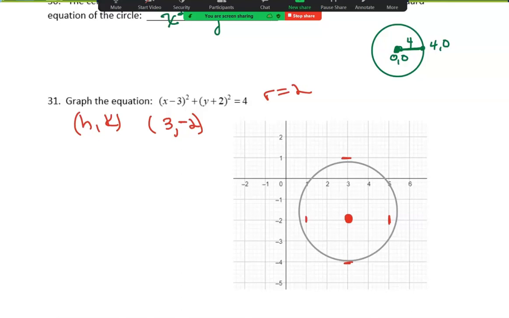I need to be in a little bit. So that looks a little bit better. So let's just say that that's about right. Although I'd like to have that be a little bit better. So let me play around. Let me go back and get out of that circle. Okay, so let's try that again. So I'm going to go here to here to here to here. Okay, so do the best you can with this. That looks pretty good. So that's my circle based on that equation.